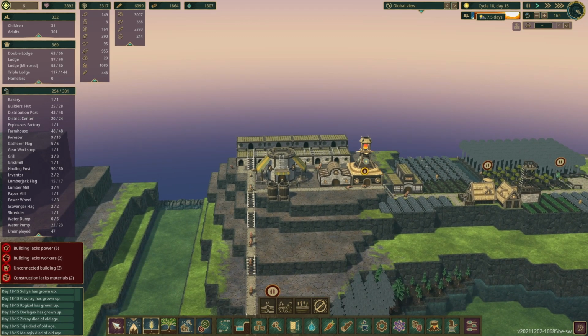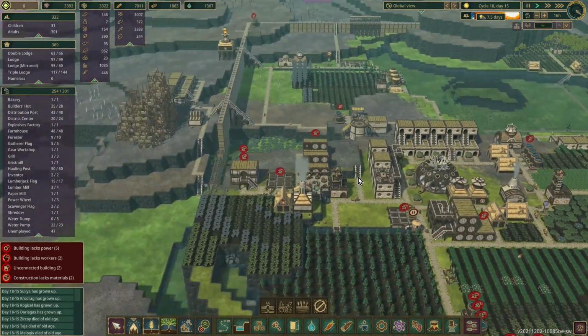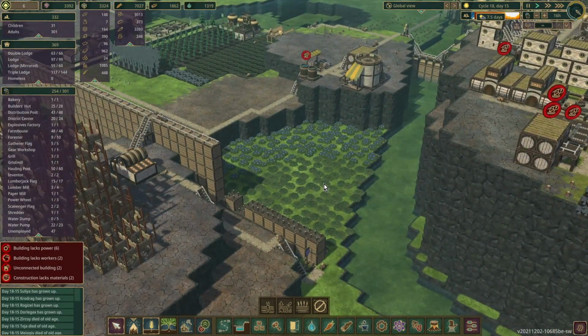But that's a little way away still, because we are, if I can move across, still slowly working on this section of the dam.